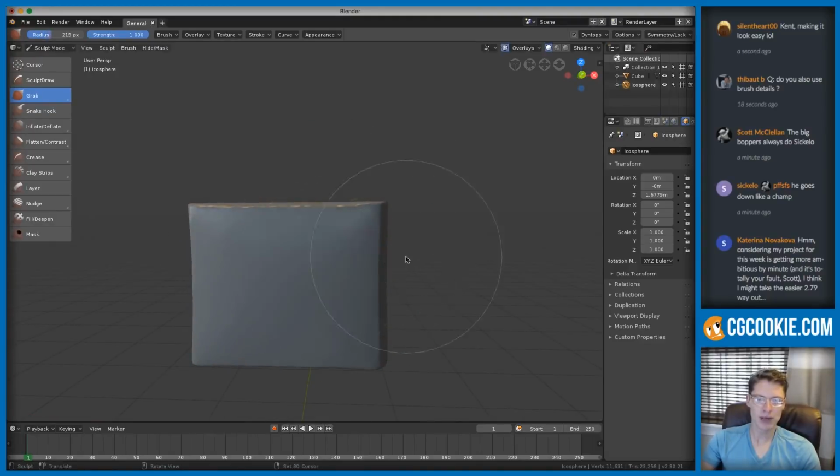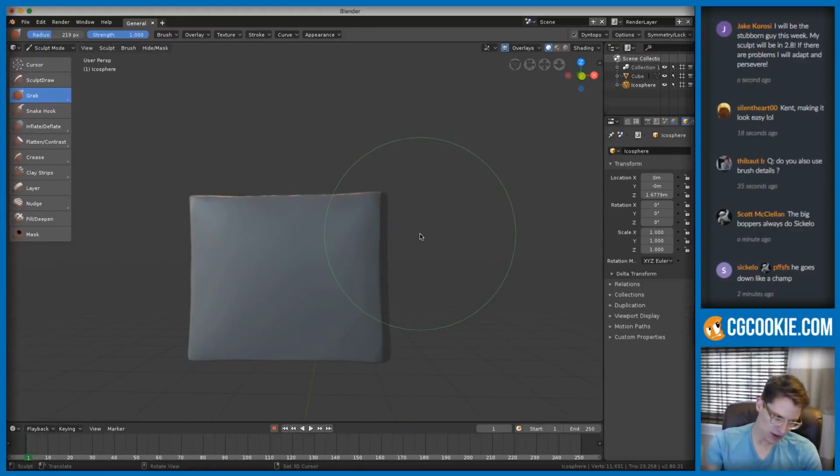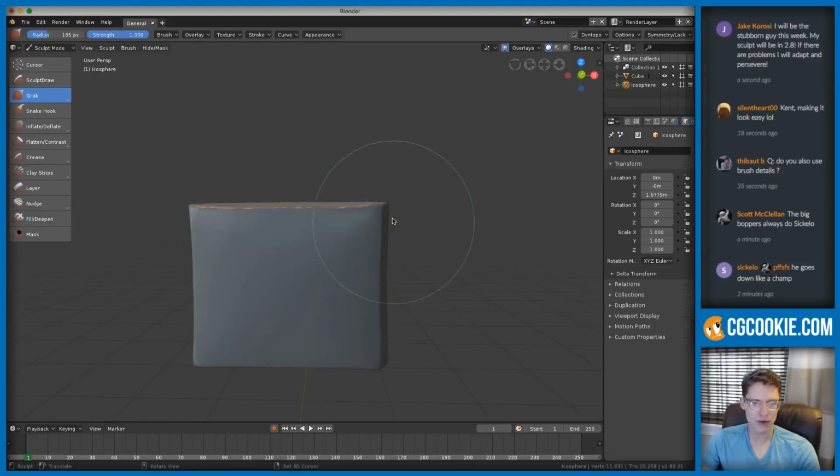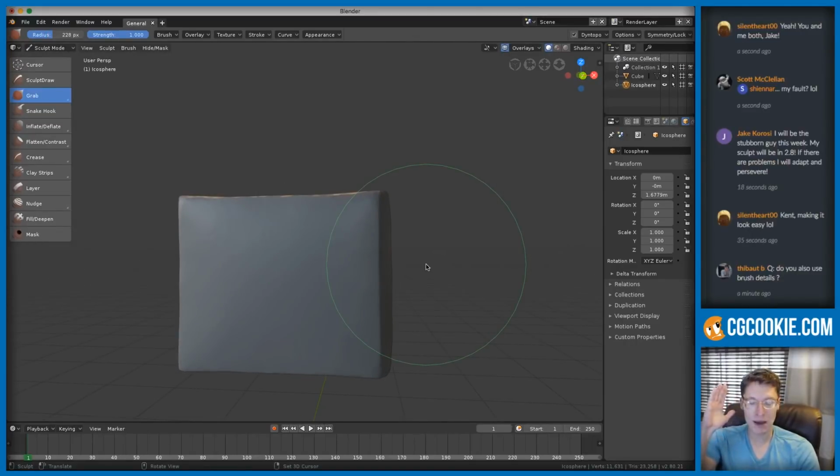Anyway, I'm getting pretty precise. I'm trying to keep this quite straight. Another pro tip, speaking of sculpting with mice: you don't have to, but when I'm using a lot of the grab brush for pushing and pulling faces around, I will tend to do that with my mouse, because it's a little more precise.